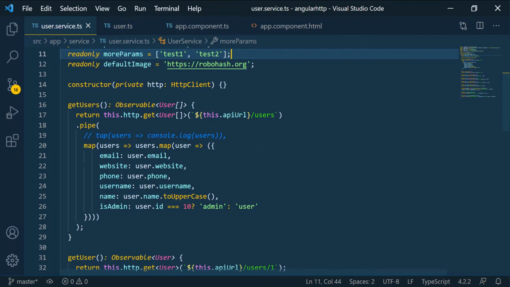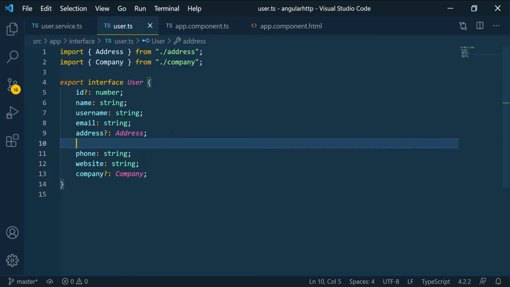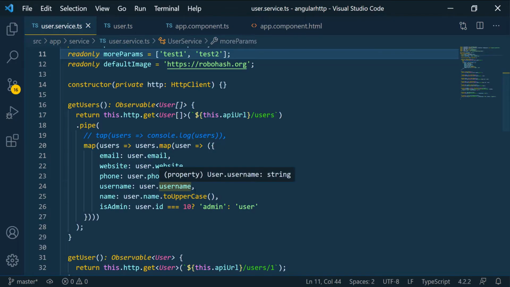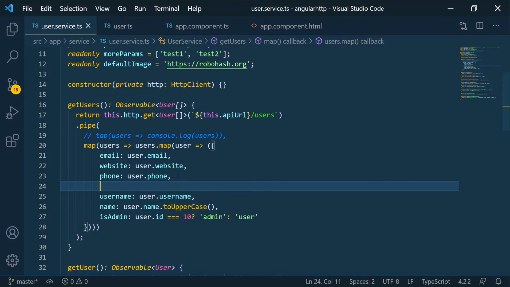Now what we can do is add it as a new attribute to this object. We can either go in here and create another, let's say this is a string and this is something like image, or we can just add one directly here and it's still going to work. We can define this image, which is optional because we know sometimes we're not going to have it, and then set it to some default image. So here I can just say image because that exists, and then set this equal to whatever value we want.